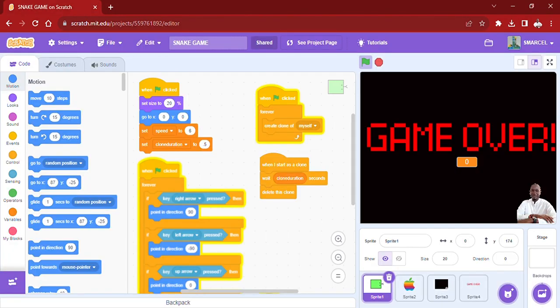Now, whenever you want to start programming these sprites, make sure the instructions you are giving are meant for that particular sprite. We cannot be programming the snake and you are on Apple or sprite 2. We will be making a mistake. Are you guys listening? Whenever you are writing script or giving instructions to a sprite, make sure you have selected it.